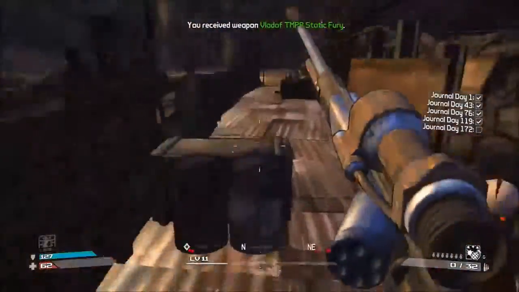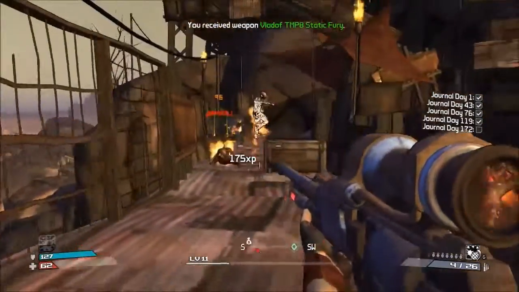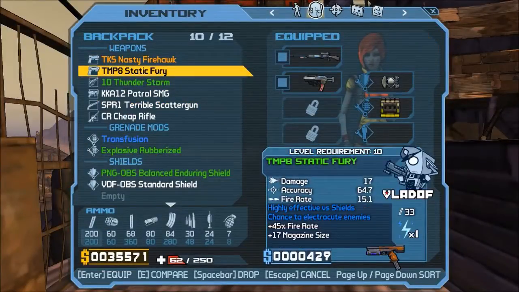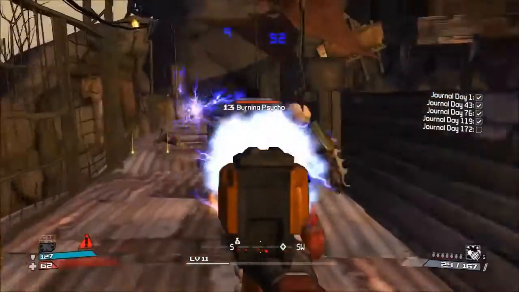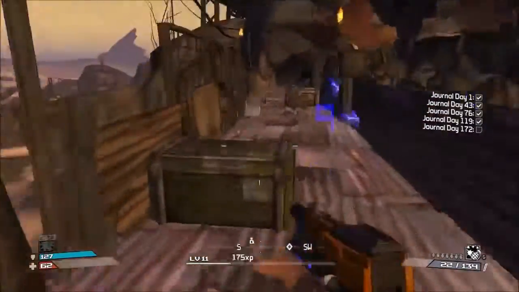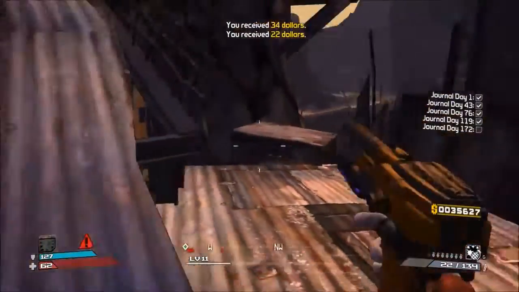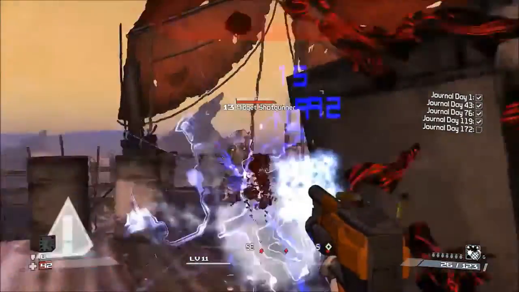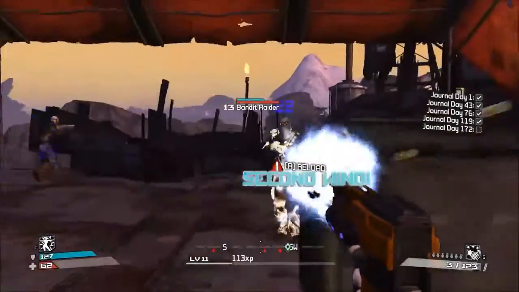Strip the flesh. Salt the wound. I think we actually just got a shock pistol. Yeah, let's go for that for now. Oh, it's one of the machine pistols. That is amazing. We're fighting burning psychos, so fire isn't the best. Also, hey, it's our first shock weapon. Cool.